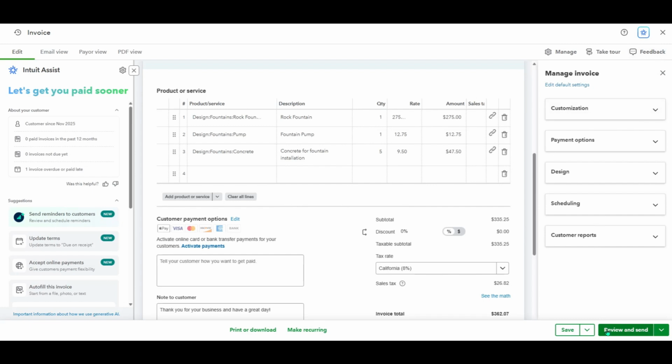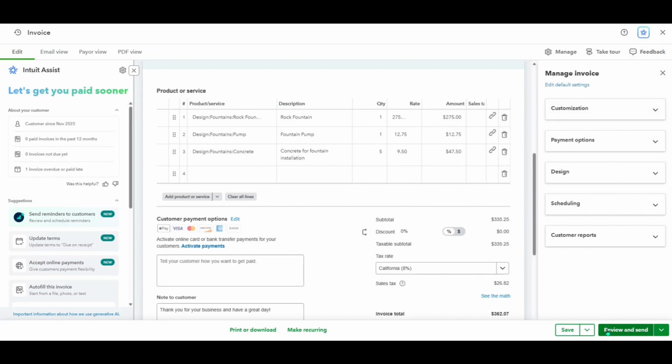You can also add a note or attach any supporting documents if needed. Before saving, quickly check that the invoice number looks correct for your records. Once everything is accurate, click Save or Save and Close, depending on what you want to do next. Your invoice is now ready, and QuickBooks will also update the status of the estimate.